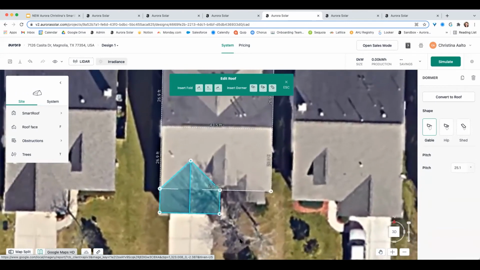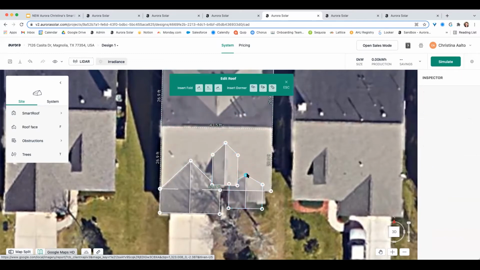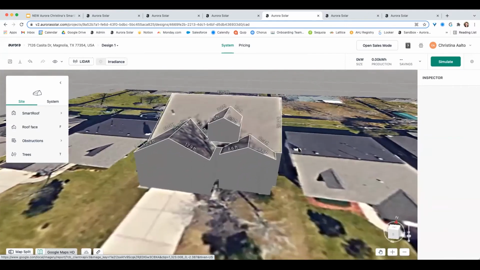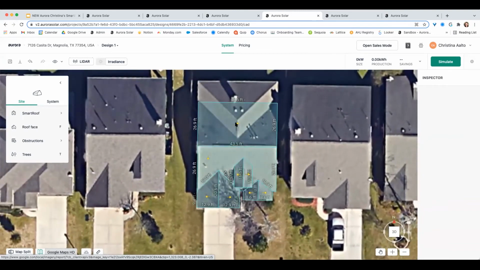Let's do the same thing with our other 2 dormers here. So I can simply place that peak node right about there, get that to line up like so, and follow that underlying imagery, pulling down our whiskers. Same thing again for this third one, right about there, and we can pull down our whiskers to there. I'll double click outside of my building to hold that all in place. And now we can take a peek at what that looks like. Looks pretty good. And now let's flip over to the back side of the house to draw this hipped dormer.